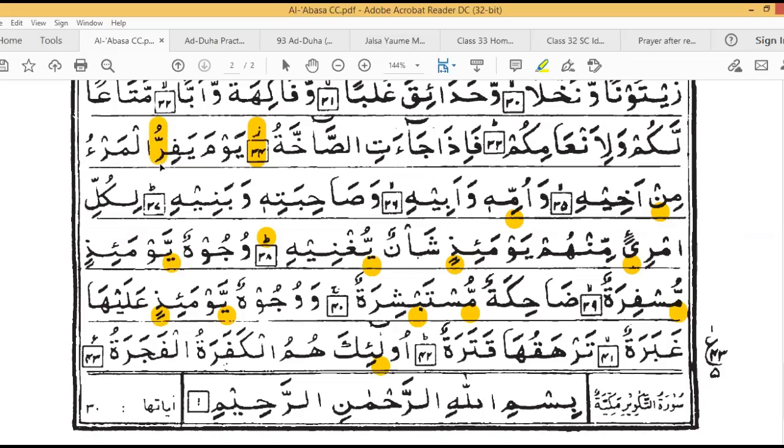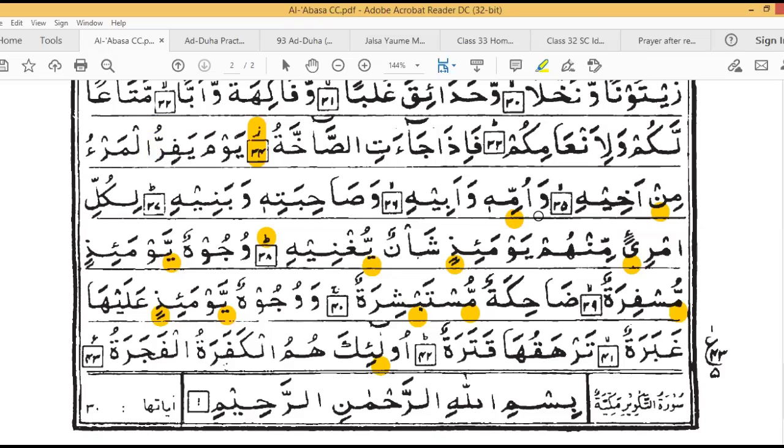Now over here, just one thing I'd like to point your attention to is that this ra has a shadda on it. Whenever you have a shadda on a letter, we have to join it to the previous letter with force. So we're going to say firrul. Firrul. Excellent, well done. That was just one thing you have to be careful of over here.